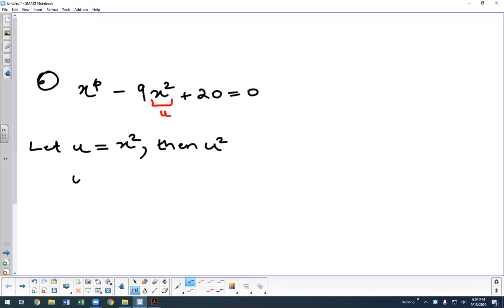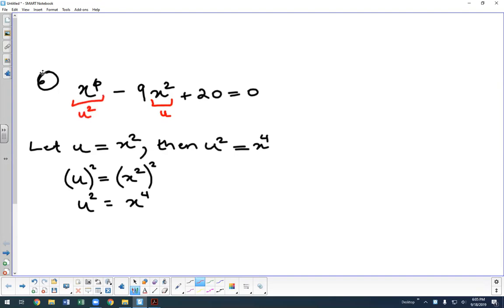So think about this. If I have u equals x squared, and I put a square on both sides, what do we end up getting? X to the fourth. Yeah, you're going to get x to the fourth. So you are defining u squared as x to the fourth, which is very convenient for us because that happens to be our leading term. So we can define that as u squared. As you can see, we're taking a problem that was a fourth degree polynomial and rewriting it as a second degree polynomial by making this substitution.